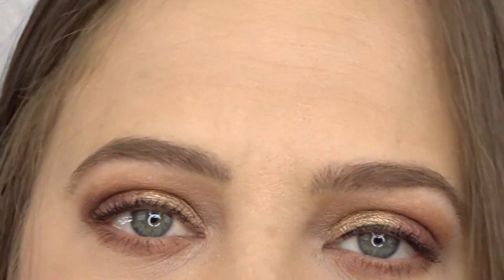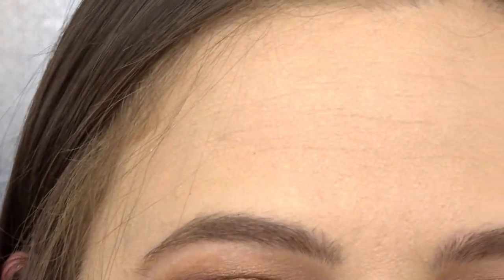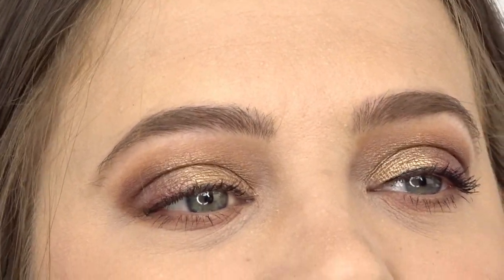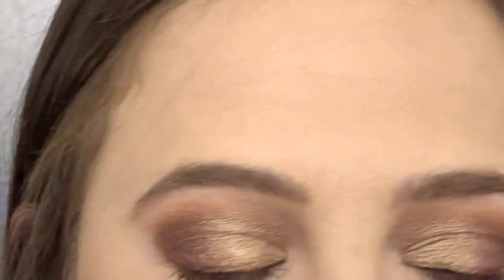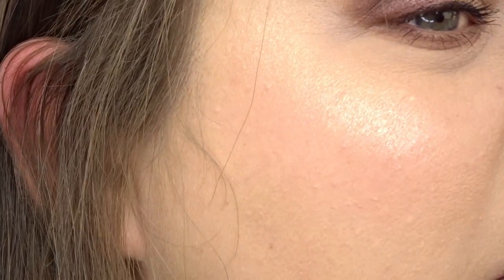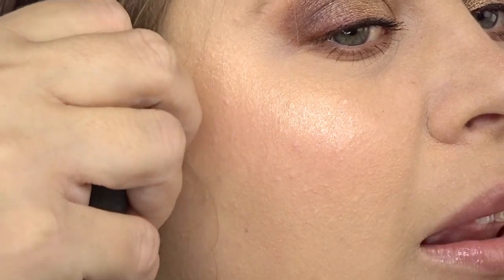So I'm gonna bring you back in after I went back in with the beauty blender. So as you can see, the lines went away. So it looks good again, but I'm just worried that if I start making facial expressions and moving my eyebrows around, it's going to crease bad again. My forehead looks good now that I've pounded it in. I mean, I can't do this all day long. And then my mouth, I patted it a little bit. Yeah. It looks great around the nose area. I don't have any issues with that. It's just where my lines are.